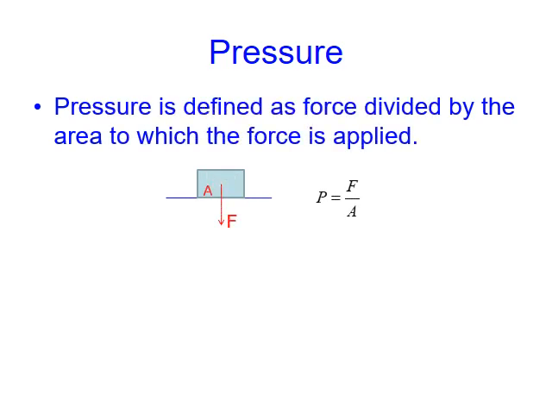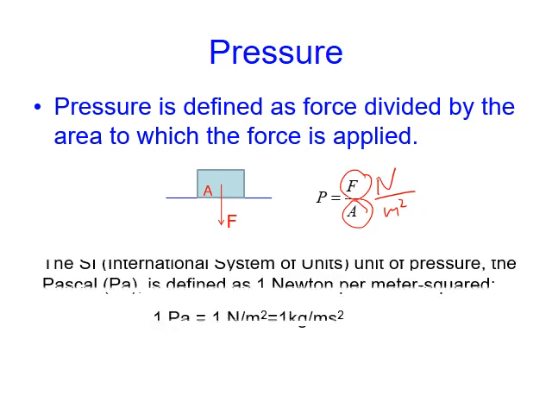Let's first go over the units of pressure and temperature. In physics, pressure is defined as force divided by area. A large force and a small area give you a large pressure. In SI unit, force is in Newton, area is in meter squared. The combination of Newton per meter squared is also called Pascal. 1 Pascal equals 1 Newton per meter squared.